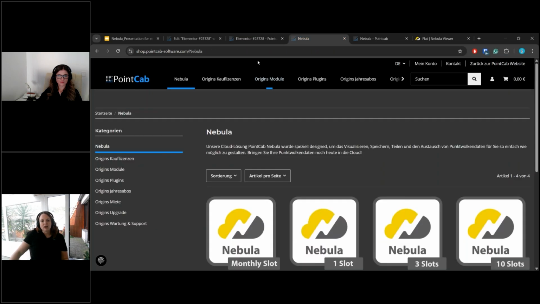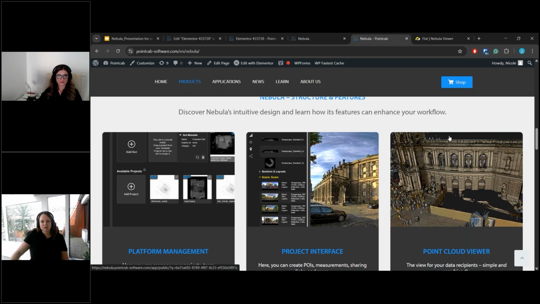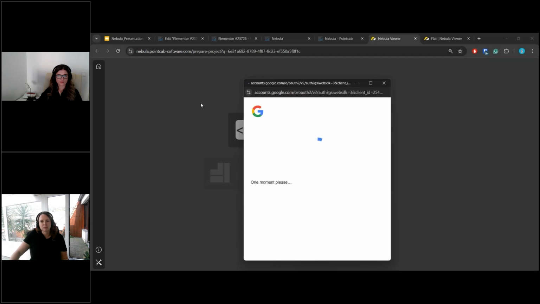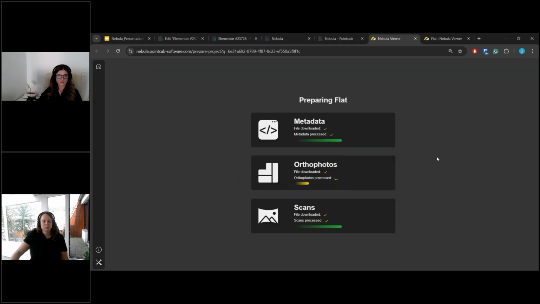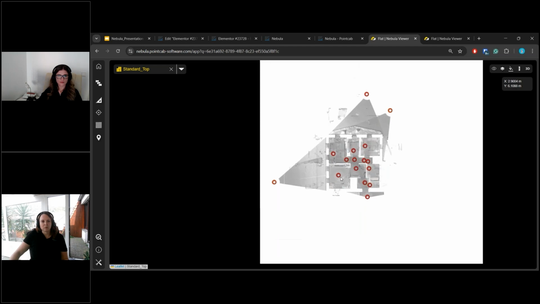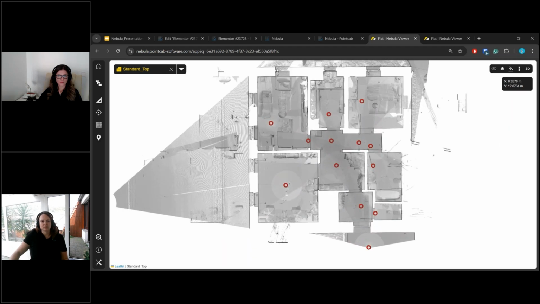But to make things easier, you can also just post a link on your website with a button. Now it's logging me in because I am in Nebula right now, but again, you can share it like this as well.